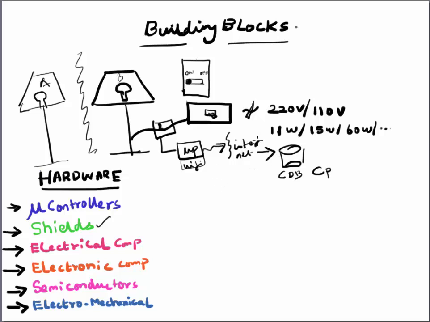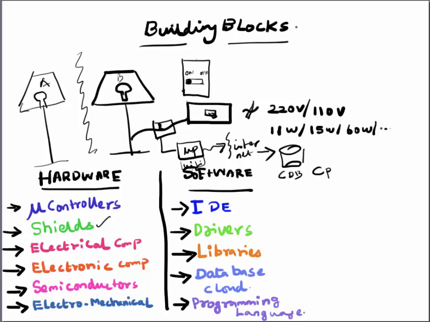Now obviously at some point we have to start writing the software. So let's take a look at what is required as software. Now the first thing is you need drivers so that both sides of the party understand each other. So what you write, the software, the hardware is able to understand. You need libraries which are pre-written code by makers, by your device makers, by other programmers. Libraries are essentially pre-written code which you can reuse in your program.